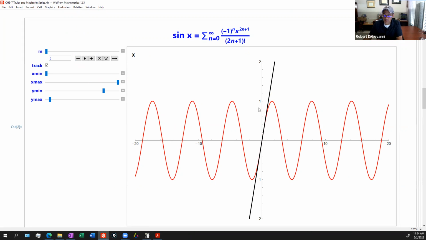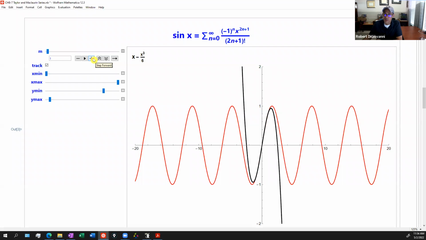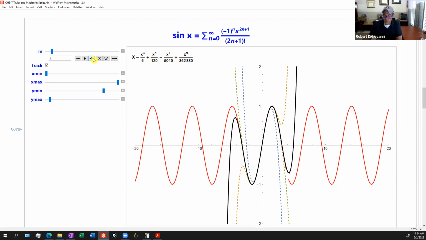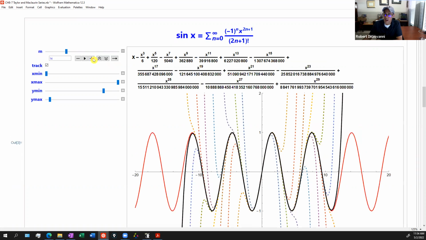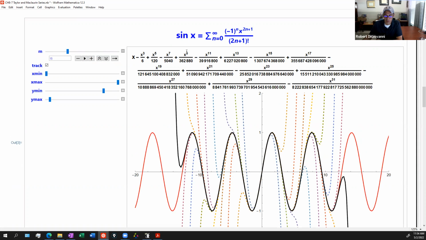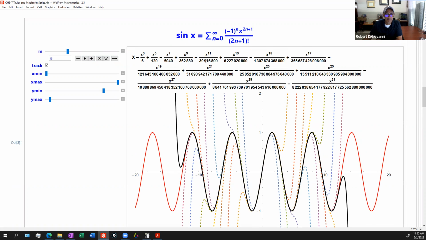Right now, I'm approximating sine with a line. Now watch what happens. I'm approximating it with x. There's the next piece: x cubed over 6 would be the next piece. See me building it out? Building out the sine function. Notice all of these powers are odd. The reason is that when you did the derivatives, at some points you'd be getting zeros, and that's going to land on all the evens this time, because we're doing sine instead of cosine.